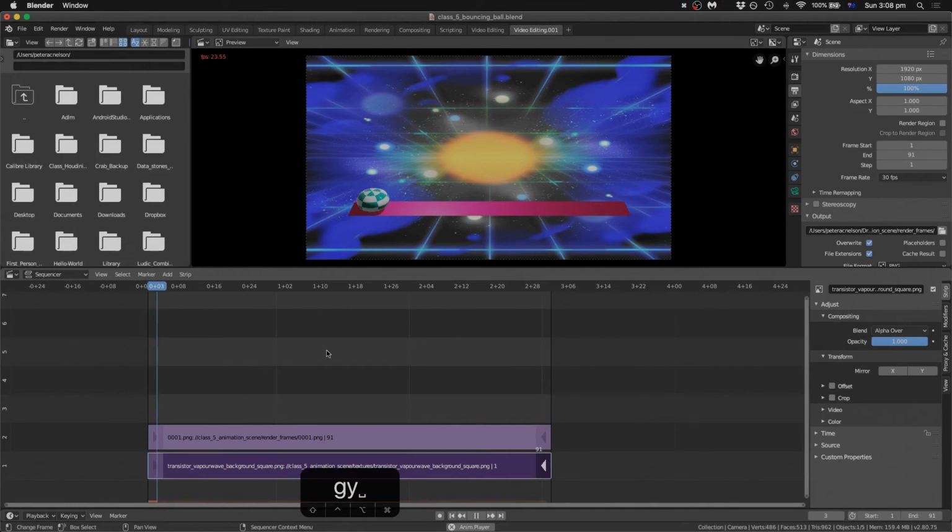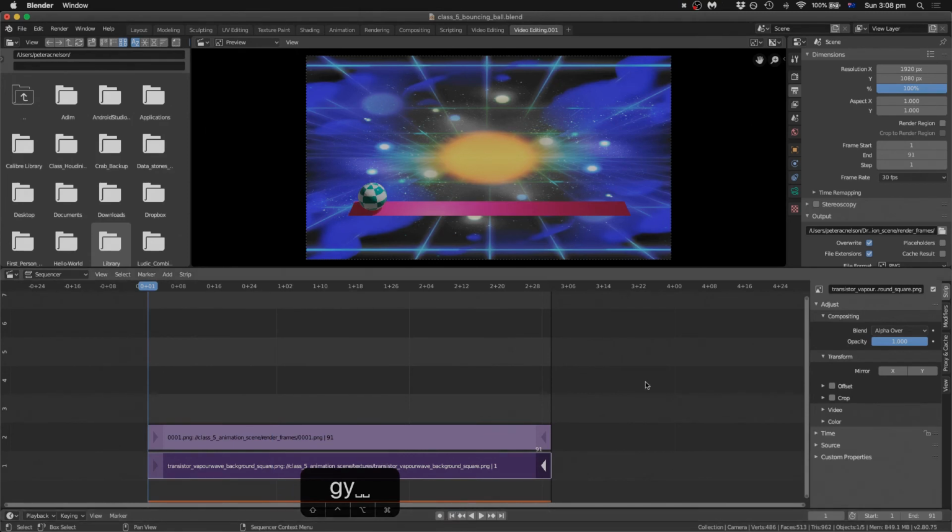Now if I press play, it's going to slow down a little bit just because now Blender is, in real time, showing us a preview of two different things composited on top of one another, the frame range of the bouncing ball and the background. And now it looks like it's built something up in the cache, so it's a bit quicker. But okay, so there's our lovely little bouncing ball animation. So I will export that now to a video.